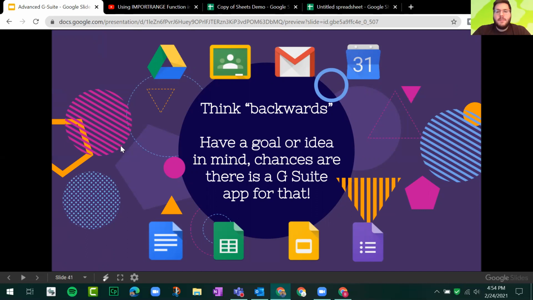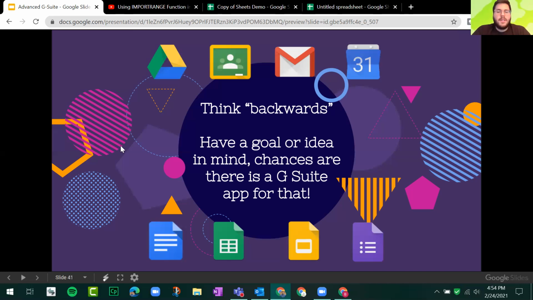All right, last couple of little tidbits here before we call it a day. One thing I always like to say at the end of these types of sessions is, when it comes to Google stuff in particular, I like talking about this idea of thinking backwards, of really just having a goal or an idea in mind. And chances are there's a G Suite app or tool that can do that for you.